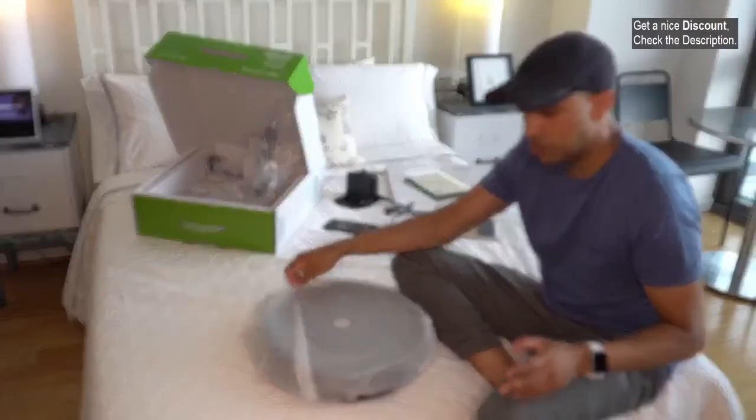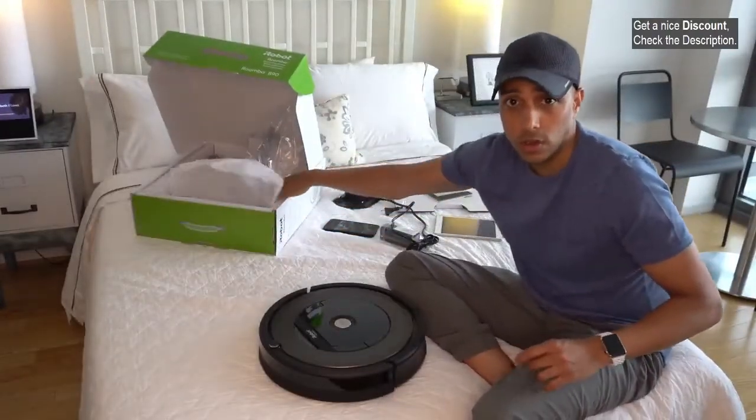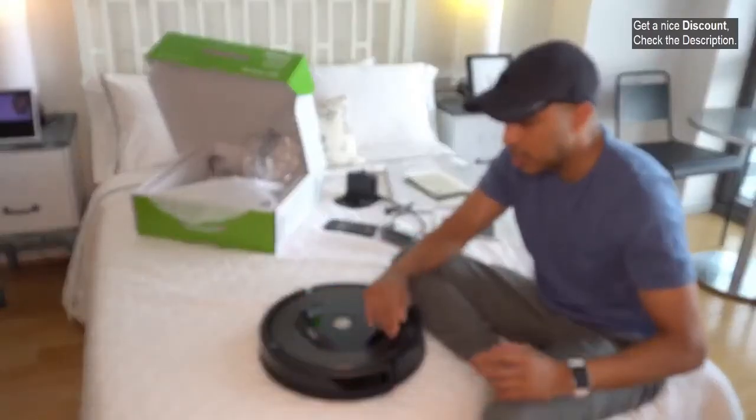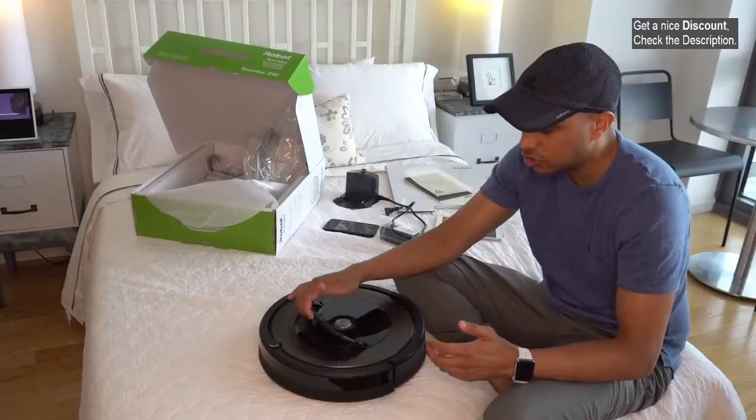From what I was told, before usage, you want to at least charge this for 3 hours. Now I actually went ahead and downloaded the app and everything, so I may charge this for 3 hours before I actually show you guys.